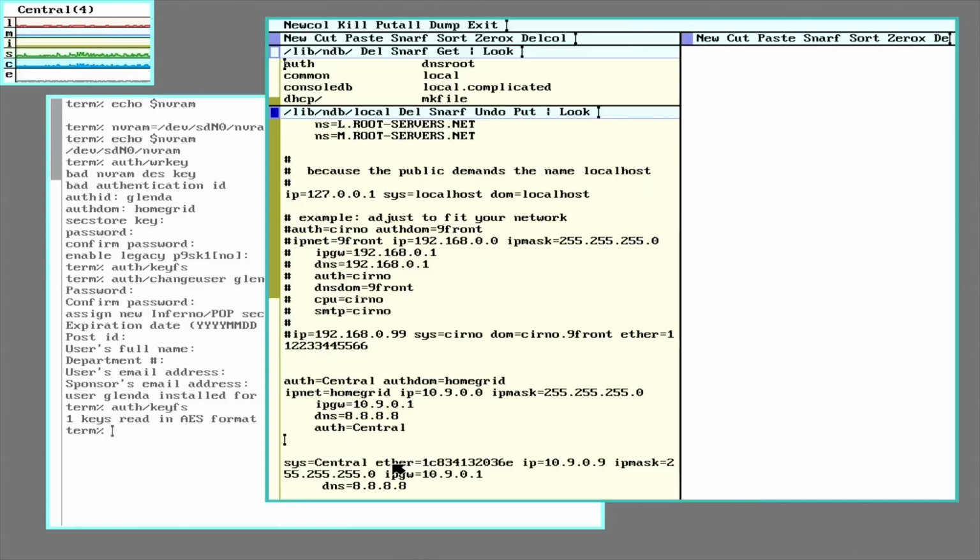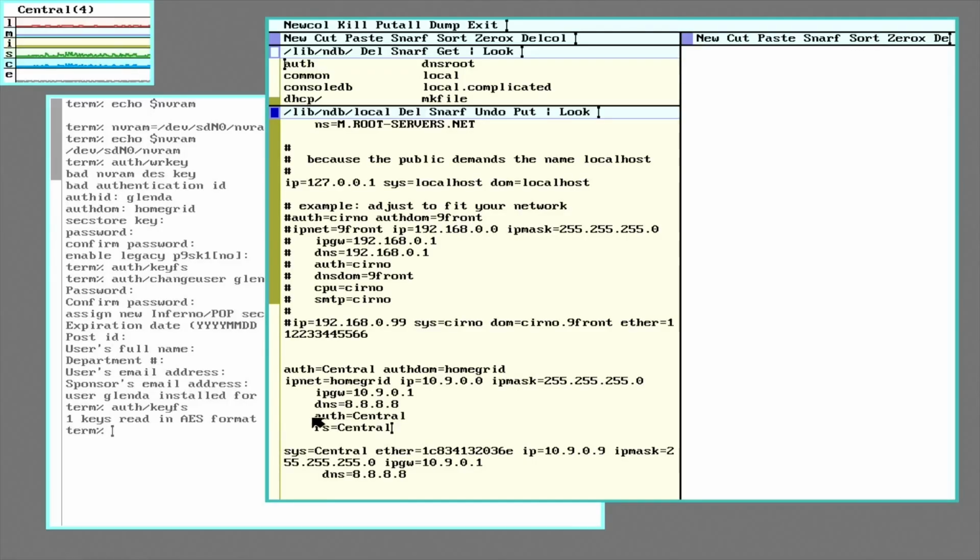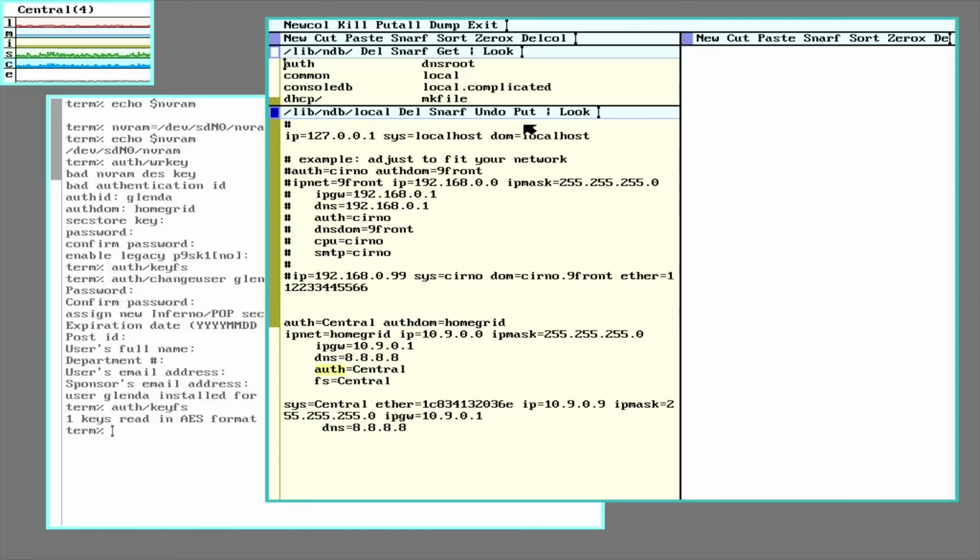But I will need, if I want to boot anything off this later, which I will, to make sure that all the other systems on the network know that central is the file server. So the important one really is setting up this. This is going to be checked later during the boot process. After it's told to boot as a CPU server, it'll see if the machine, the host name, matches the entry in auth. If it is, it'll run the extra steps to run the authorization software. I'll go ahead and save that.